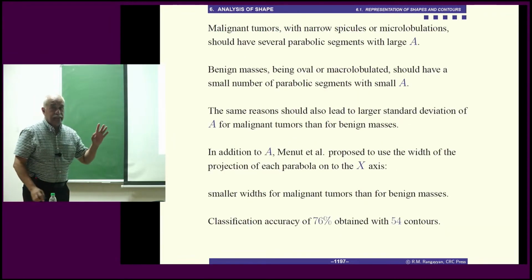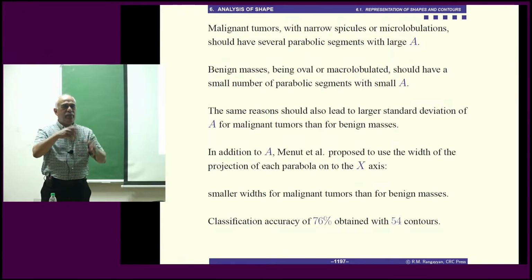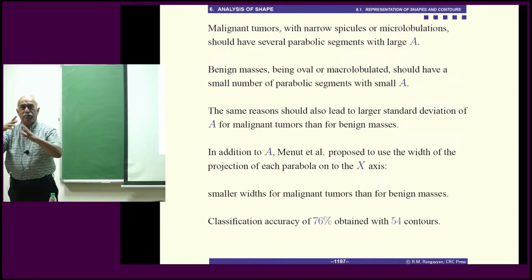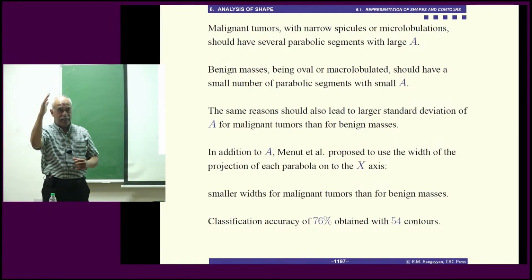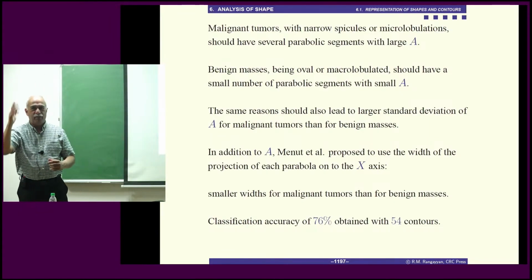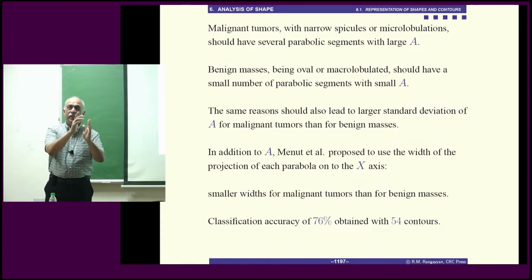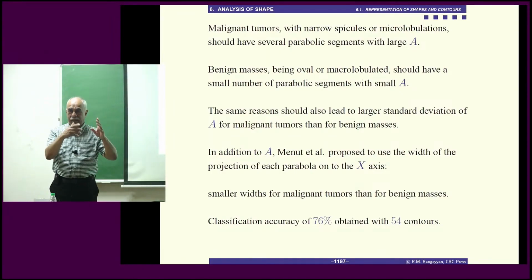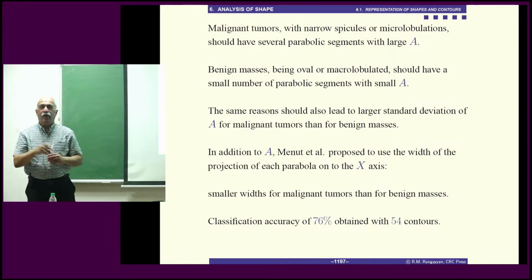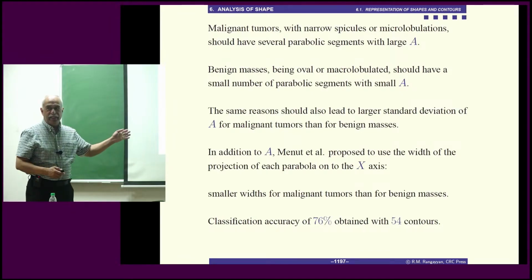So in this case, we didn't put the parabolas back. If you were to display them, it's just a bunch of parabolas. There's no need to plot them. We just wanted the parameter A. Theta is not important. It's just where it was located. And the displacement is not important. So there's only one parameter for each parabola. How big is it, how many of them are there on the contour, and what is the standard deviation or variation of A around the contour. So very simple, gave 76%.